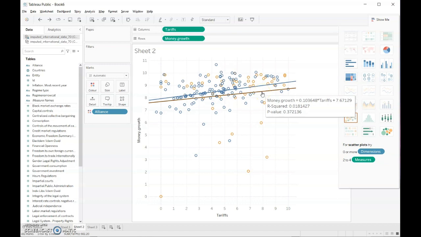But if you do research on trend lines, you can know that for a trend line to be so flat like these two, they are not useful. They are statistically insignificant. The p-value is so high, almost 0.4. So in English, it means that for tariffs and money growth, you cannot see an actual pattern. There's no pattern here. There's no correlation. My current topic is on correlation, so this is why. I think we should move on to the next video.